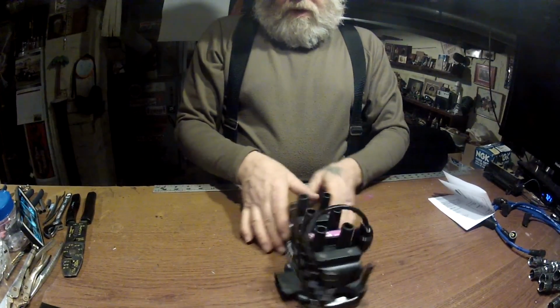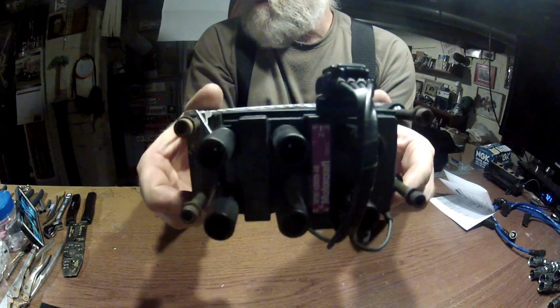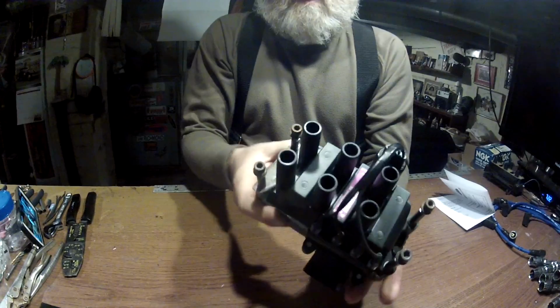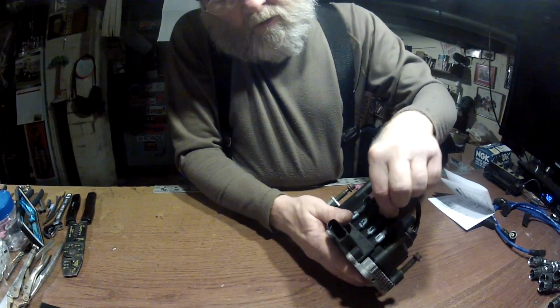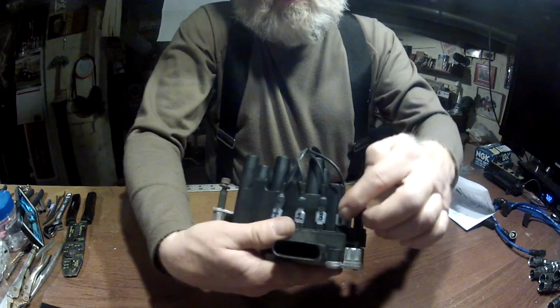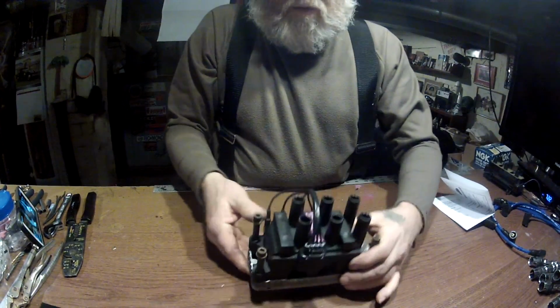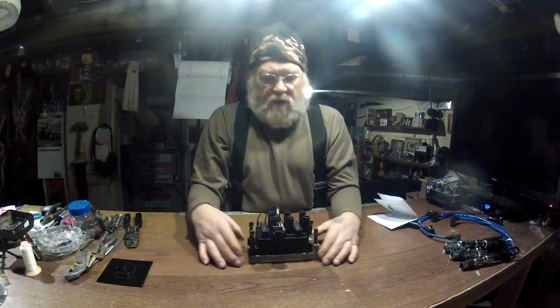Okay, so there's your coil, complete and ready to go. New connector connected up. Shrink wrap. The shrink wrap came with the connector. So there you are. Now all you do, put it back on the car, which will be the reverse order of the way we took it off.